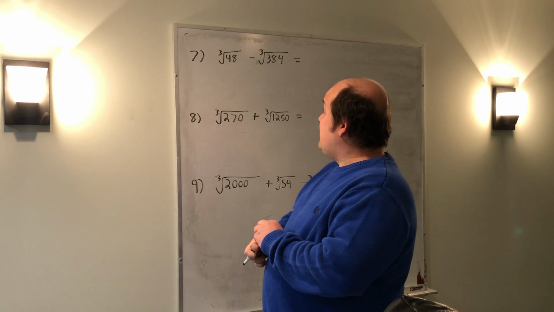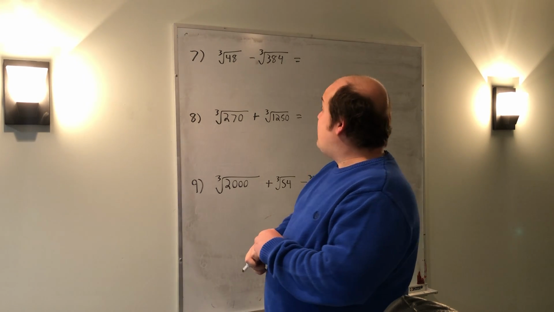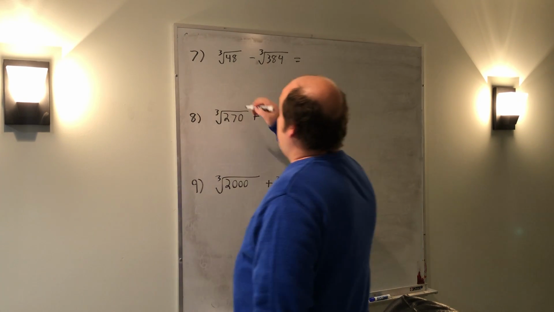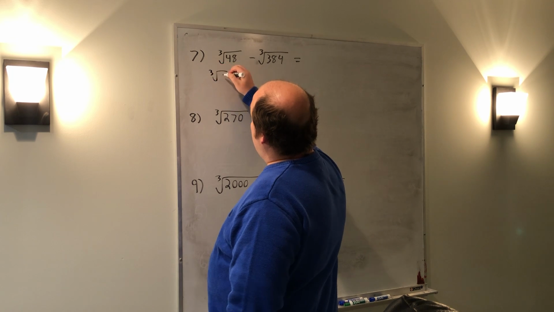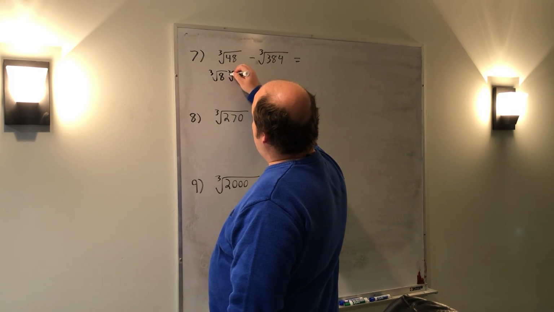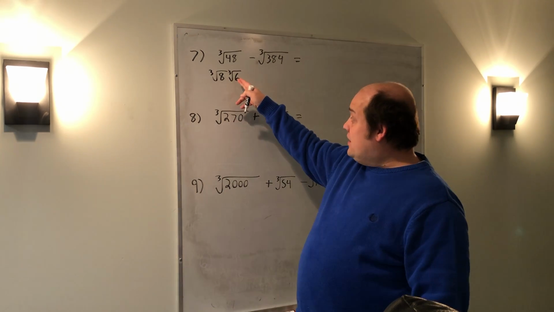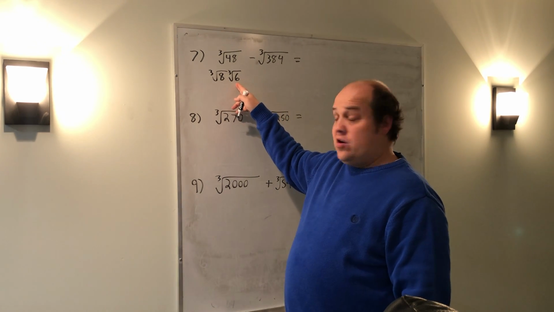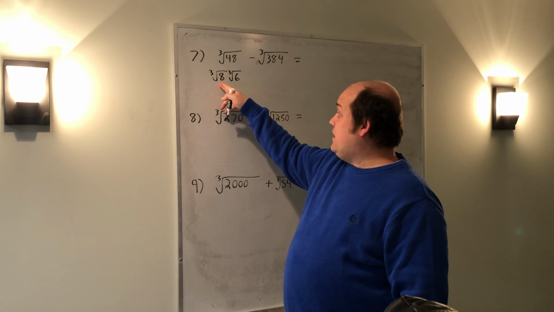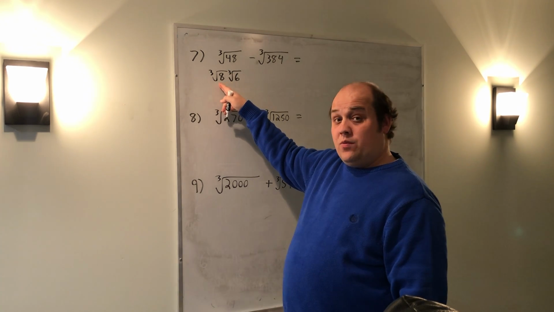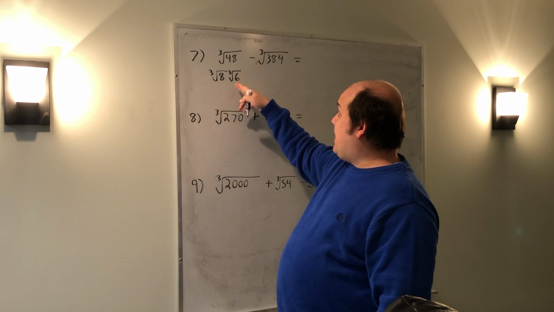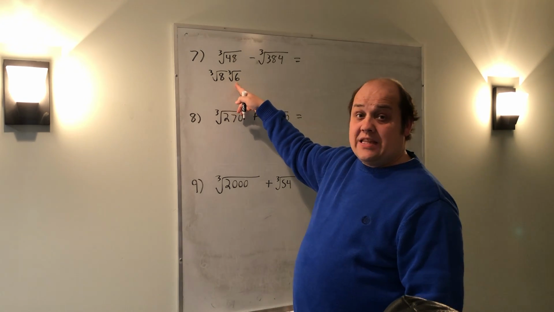Start with 27, does not go in evenly. Try 8, it does go in evenly. It breaks into the cube root of 8 times the cube root of 6. Again, I want to be paying attention to the imperfect part that's left over. If this 8 is a perfect cube and it's the right one that we've pulled out, then for these to combine, this root 6 has to be what's left over.